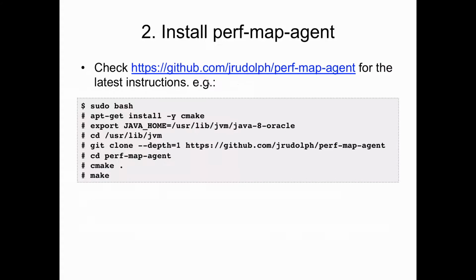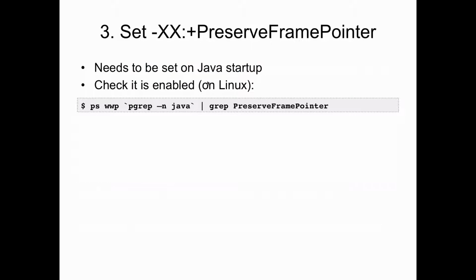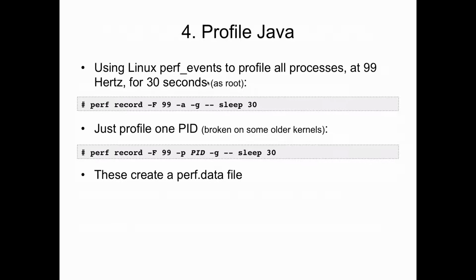And so I know some of this software like perf-map-agent comes with its own warnings of, I'm not a C programmer, and you need to know what you're doing if you are willing to run this. So do run it in a test environment. So perf-map-agent does the symbol translation. You do need to preserve frame pointer so that the stacks can be walked. Profiling Java, like the commands I had earlier, I can profile everything on the system, or I can profile an individual process ID.